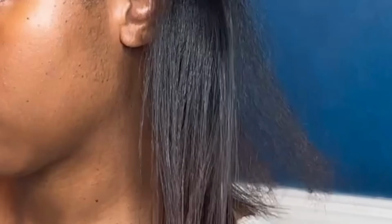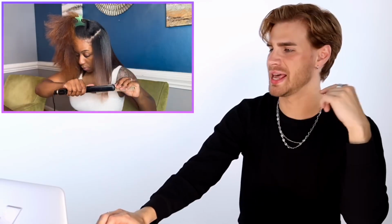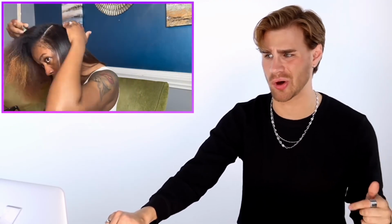Look at this. Look how straight her hair is. How? Look at the way she does those edges too. I mean, what? She was basically just flat ironing her damn skin. She is taking her time. She is going all around the head, little tiny sections, doing basically, I think, one pass per section, because that's all she really needs when you're doing tiny, tiny sections like that.